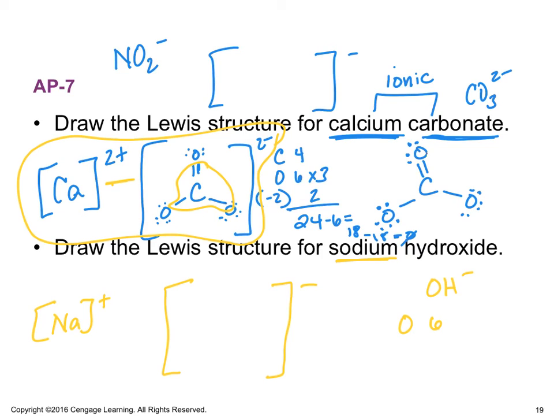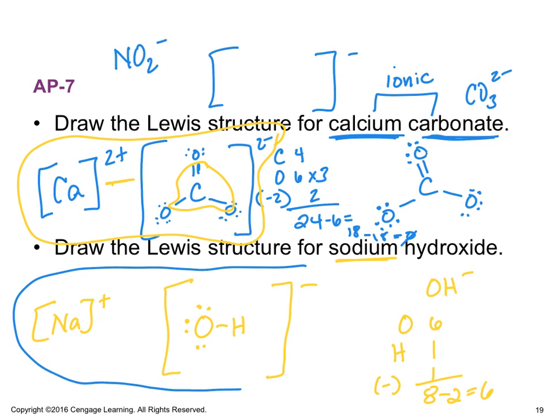Oxygen is going to give us 6 electrons. Hydrogen gives us 1. And then we have that -1 charge, so we'll add 1 more, which is a total of 8. Just 2 atoms, so we'll link them with a single bond. That took 2 electrons. So I have 6 left. Hydrogen already has a full octet with a single bond. So those 6 electrons are going to become lone pairs on the oxygen, and there's your hydroxide ion. So overall here we have the Lewis structure for sodium hydroxide. And again, ionic between the sodium and the hydroxide and covalent bonding within the hydroxide.